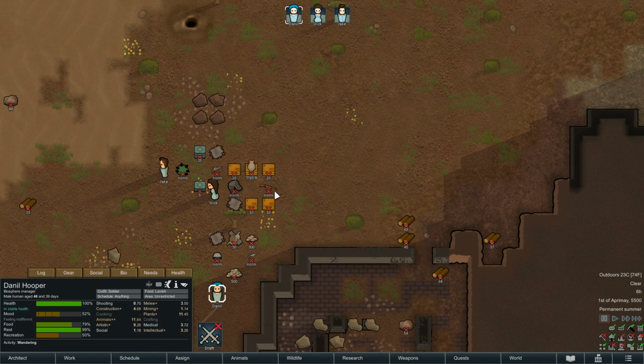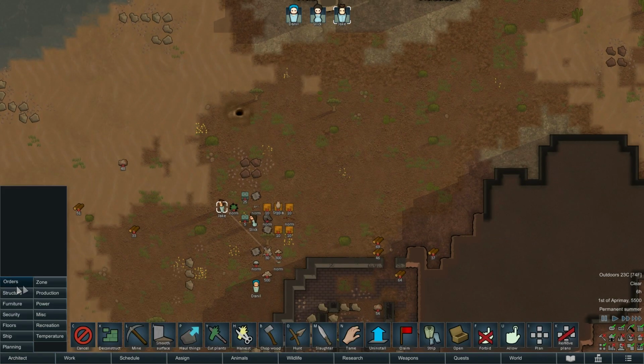Okay, so Daniel's going to pick up the bolt action rifle. Slick's shooting is 3, so Slick, smelly. Yeah, there's not much in it. No, let's give that to her. He can have the knife, and let's allow right click unforbid all items.